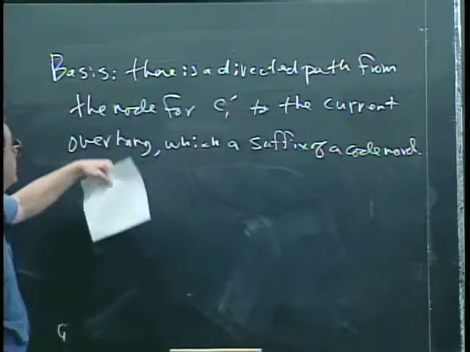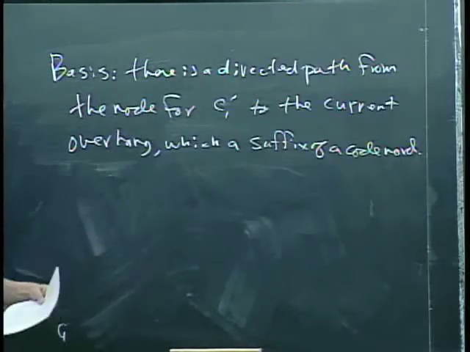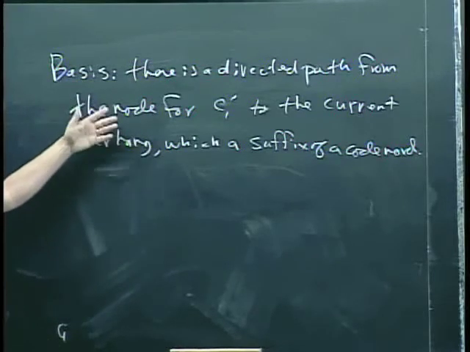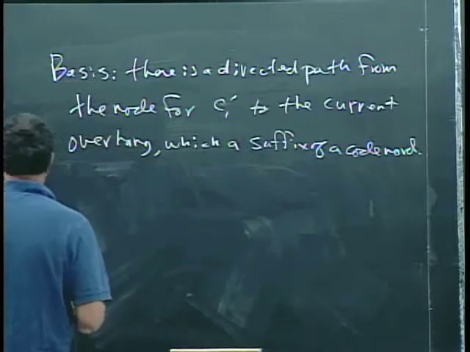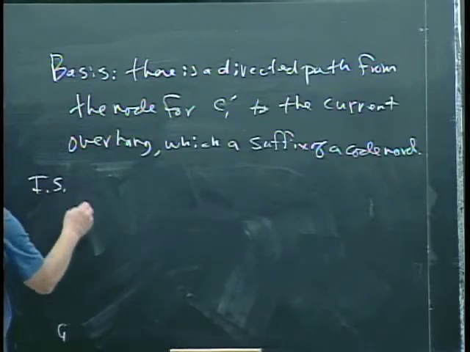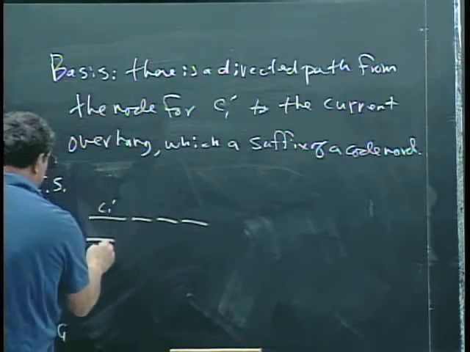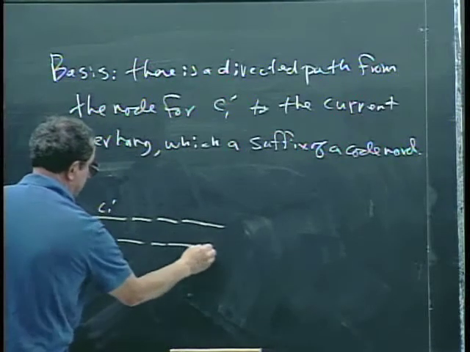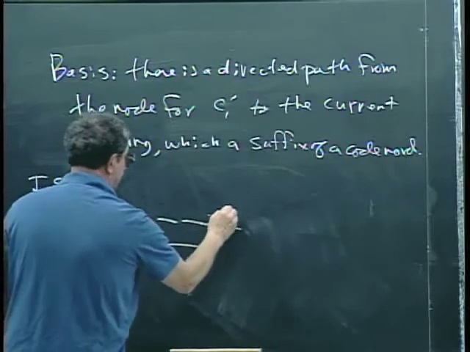So we're going to see that this holds inductively as we add one new code word at a time. And you can call that an inductive proof, or you can just say that this is an invariant property that holds as we go through this construction. All right. So let's look generically at the inductive step. Generically, we've done this parse for a while. This is C1 prime. This is C1. And here we are. This is the overhang.